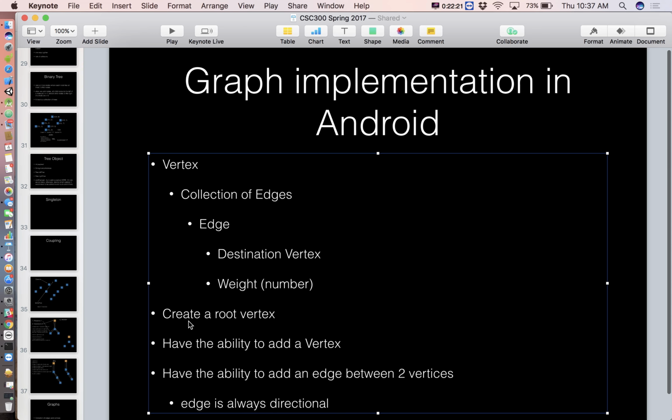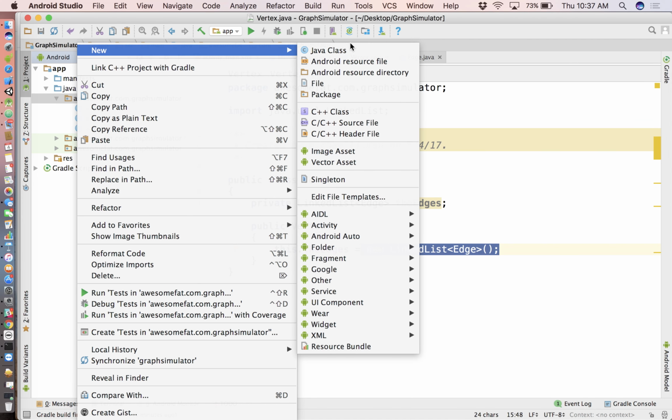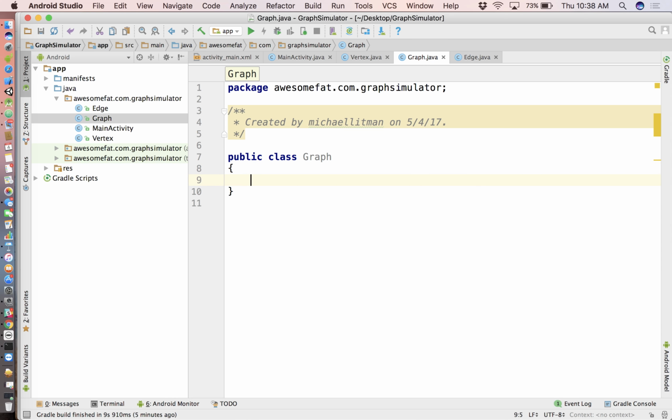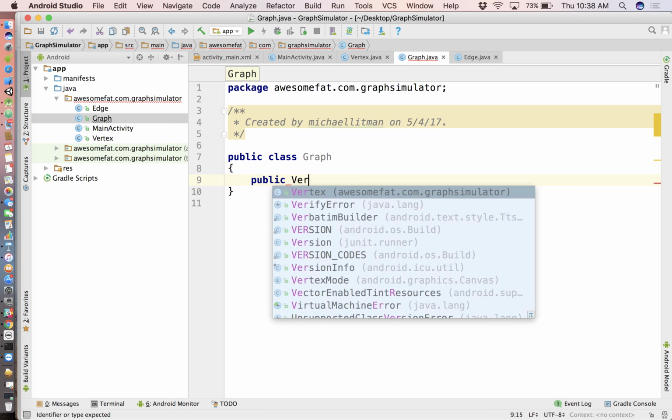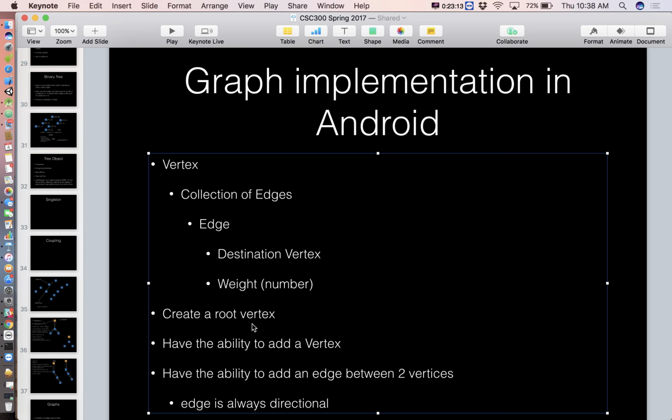So for our graph, we're going to need a graph data structure now. So a graph class, and that guy's going to have a vertex, okay, with a root. Let's go ahead and create our new Java class graph. All right, we'll say public vertex. We'll just call it root. I don't even know what the book talked about, like a formal starting point name for a graph. It's pretty common that graphs allow you to start at any of the vertices. So for our tiny version here, we'll just call it root and just move on with life. All right, so we're going to have a root vertex.